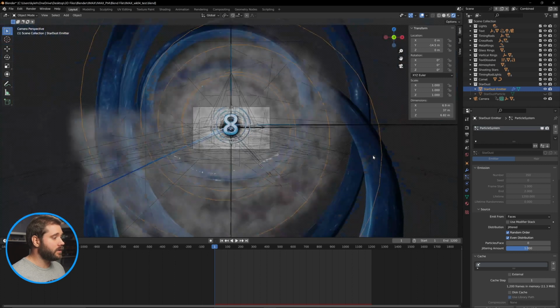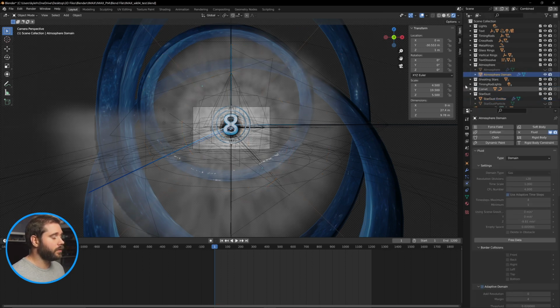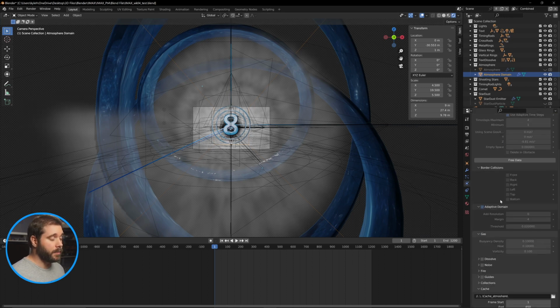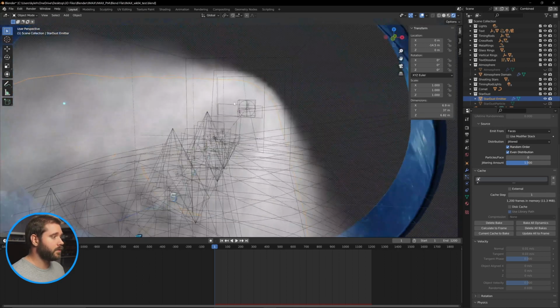One thing I didn't think about was you're probably going to have to re-render the fog and the particles. To do that, make sure you go down to your domain for the atmosphere and bake it again, because it's baked locally on my machine right now. So you just have to redo it on yours. Shouldn't be a big deal. And then remember to go to your Stardust and your Comet, go to those particle settings, go to bake, and bake those out as well.